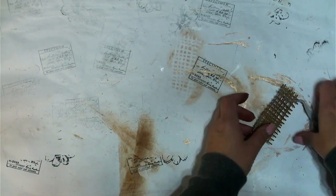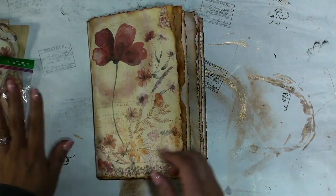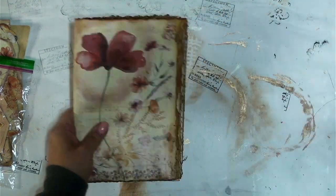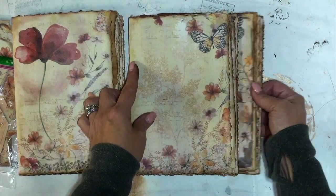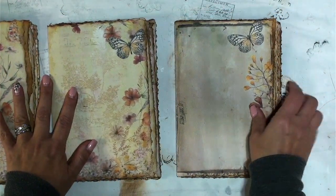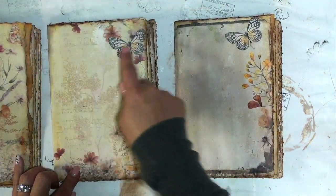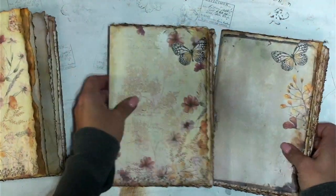So let's go ahead and maybe, how much time do we have? We have about 15 minutes. We can look through our ephemera bag here and our signatures. So there, I've got three signatures. This is the first, this is the second, and then the third. I mean, those are kind of similar, but that's okay. We've got a butterfly on the corner of all three of them, if you can see. So let's start with the first signature.